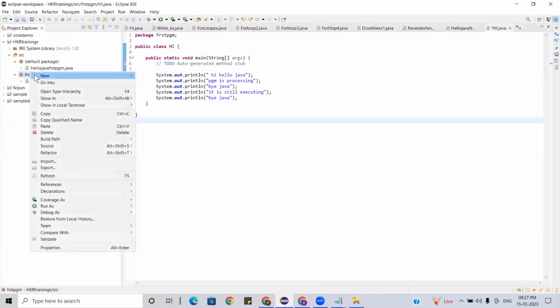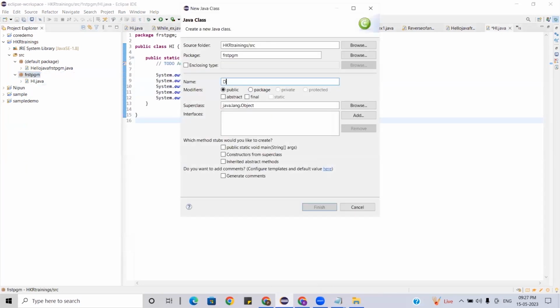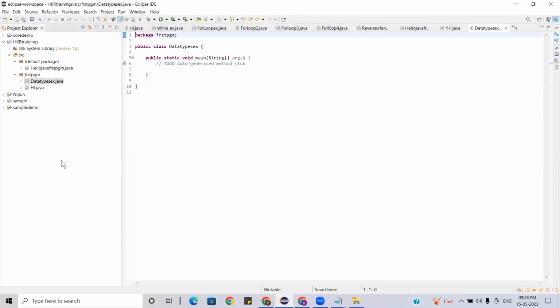Okay, so I'm just creating here, stating class DataTypesExample. So I'm checking this box called public static void main. If you don't want it to, you can write it manually, but it is a good habit if you are selecting this. I'm saying public static void main, finish. Okay. Now, how can I write a code for data type? Any idea? Any suggestions that you want me to give on how to write? Okay. So let me write this data type.